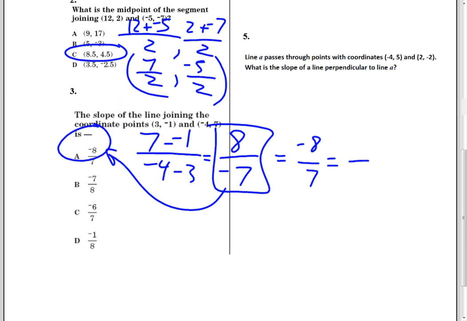It could be directly at the fraction bar level. A negative divided by a positive is negative. A positive divided by a negative is a negative. Did I say that right? Yes. So the only reason that it's not on the bottom in the answers is because mathematicians don't think it's good form. So they're just pushing it up to the top. It's sort of like our radicals. Do we like radicals on the bottom of the fraction? No.